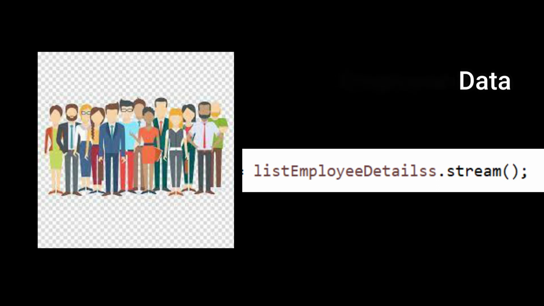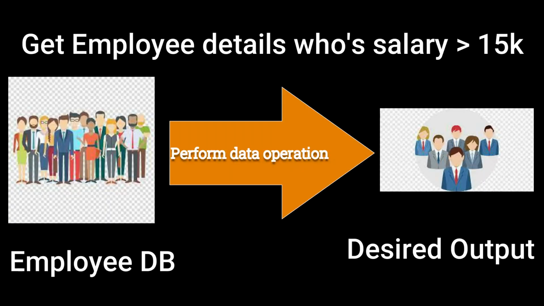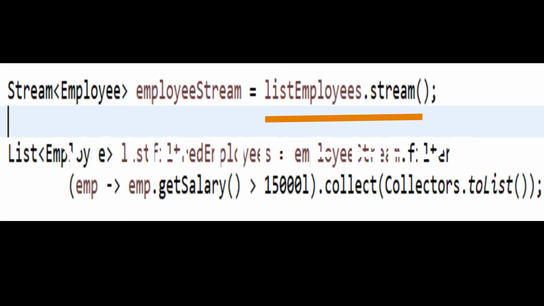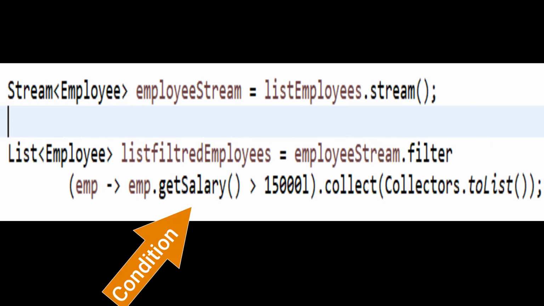The second point which we discuss is filtering out, which means we are going to put a condition, that I want to find the employee whose salary is greater than 15,000. So applying some condition over there. First step, we have a stream of the data. Via the filter we are applying the condition. Now we have a filtered data which we need to collect.